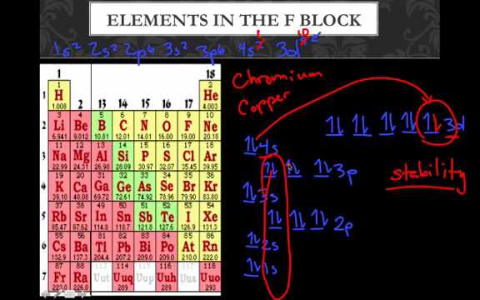In the F block, you'll have exceptions for similar reasons. Whenever you get a half-filled orbital at an F6, remember half-filled would be F7, right? So we'd promote one from the S to the F, but I don't expect you to know which ones are exceptions in the F block, just the D block for chromium and copper.